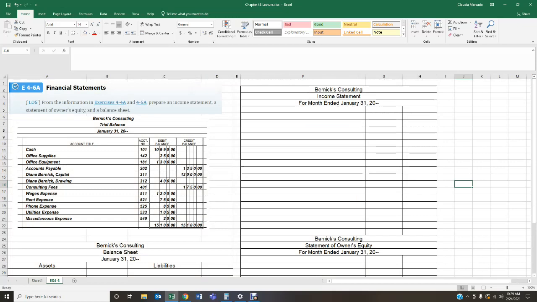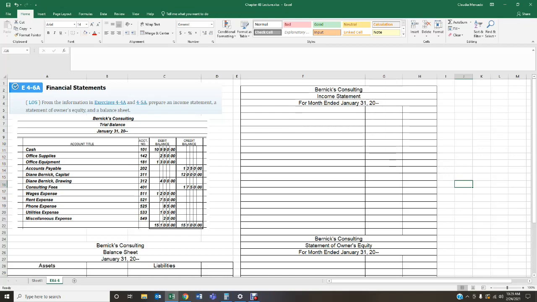Okay, so this problem deals with financial statements. Like I stated before, preparing financial statements is a necessity. We need to understand how to prepare them, as well as what information flows from one financial statement to the next. And like I mentioned before, in accounting, if you make one mistake or one error, that's going to dwindle down to the rest of your information, and that's going to be inaccurate, and it's going to affect everything. So it's very important that we utilize the correct information, and then once we have that information, we can prepare accurate financial statements. So exercise 4-6 deals with us preparing financial statements.